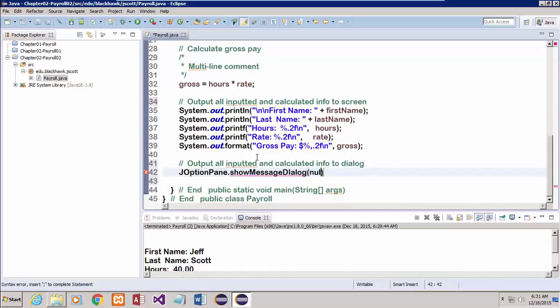We need the word null there to center that on the screen. All right, and we'll say here first name plus first name plus \n for a new line. So we'll put each thing on its own line.